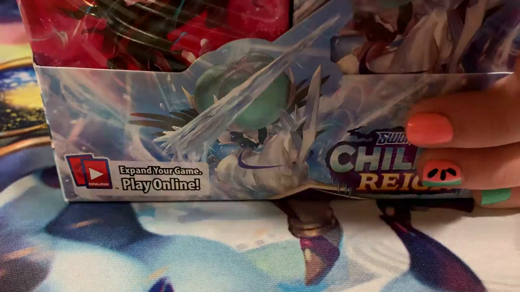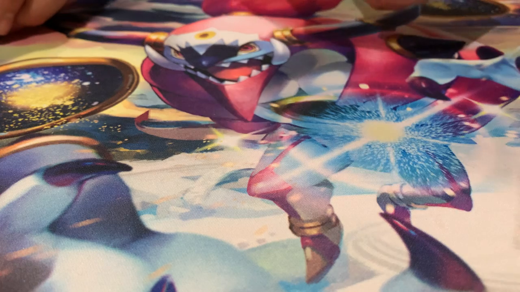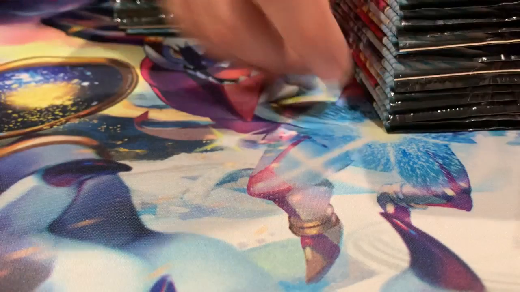All right, we've got a box of Chilling Reign packs that we are going to open up here. There's your set. And we will take turns. Actually, I'm switching with you. Okay, there you go. Just got this from our local card store, Authoria Games, which is super awesome. I'll go second. You can go first.